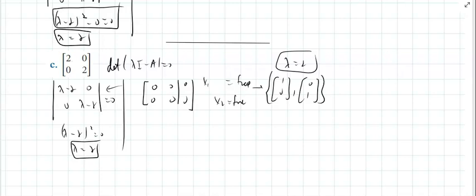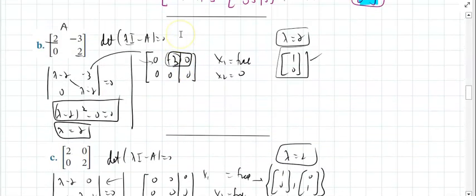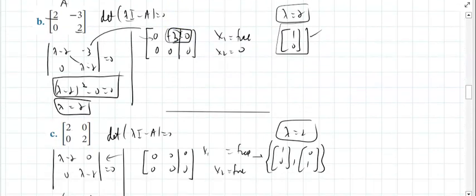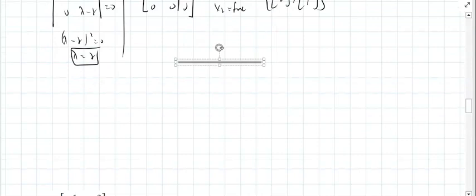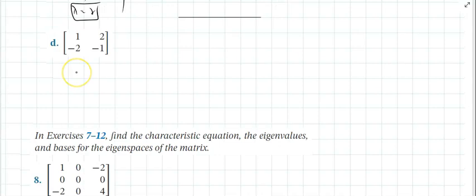Now, what does it mean when you get one eigenvalue? And what does it mean when you get two eigenvalues? We'll talk about what that means and when you are supposed to get the same amount or not. Let me just readjust the problems. Here is another problem. This is A.